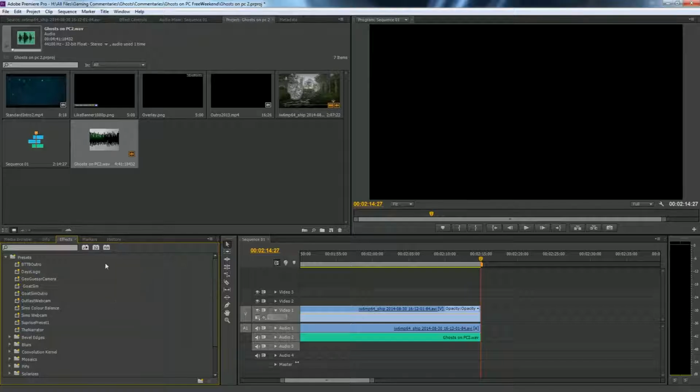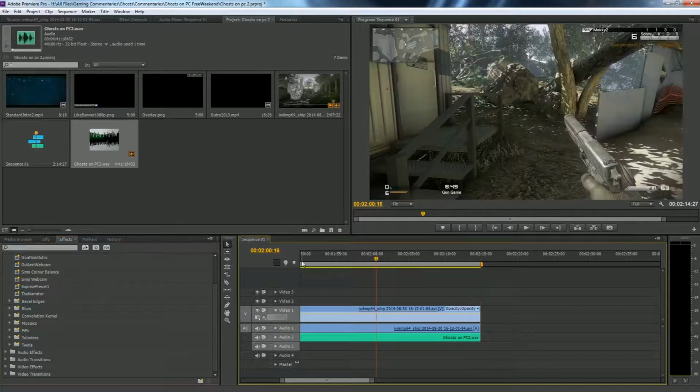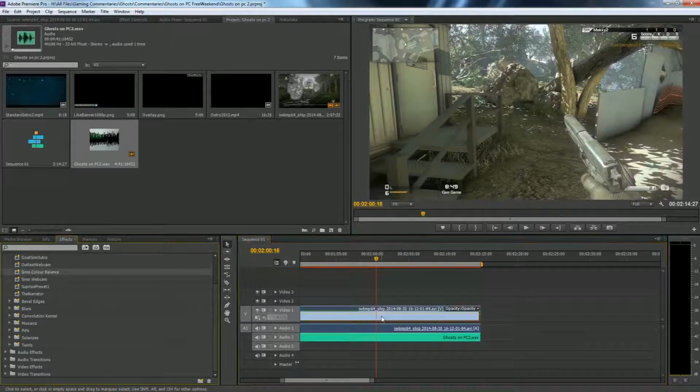So it means if I do a series of videos, but in completely new projects, I can always assign the same sort of thing. Same as I've got Sims color balance. I set the color balance for Sims, and I can always use the same one by just dragging it on. As you can see, it would assign my Sims color balance onto that. See, it looks a bit better like that. We can do color balancing in a separate video if you want. I'm just going to do the basic editing. So we want to edit this clip and end it.